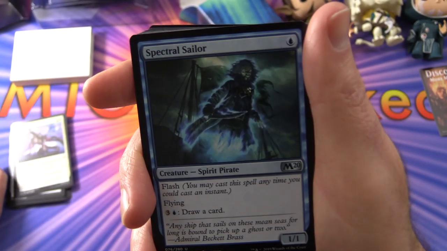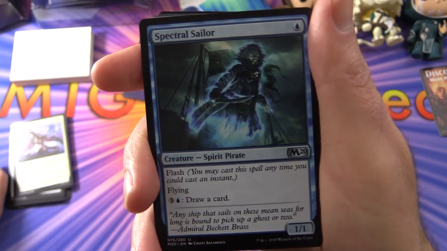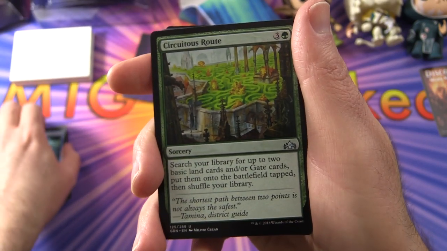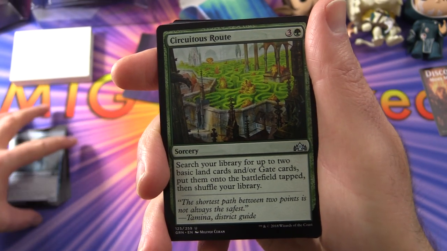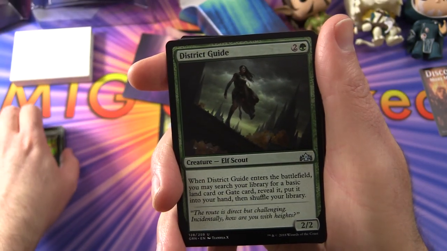Next up we have Spectral Sailor, creature spirit pirate 1/1 for a single blue with flash and flying. Pay 3 and a blue, draw a card. Circuitous Route, sorcery for 4, search your library for up to 2 basic land cards and/or gate cards, put them onto the battlefield tapped, then shuffle your library. Okay, so digging around for lands, that's handy.